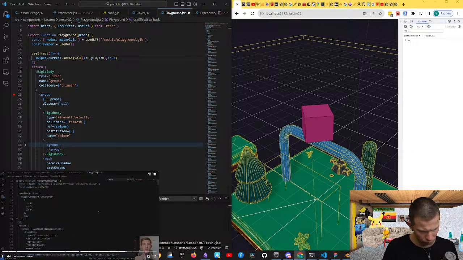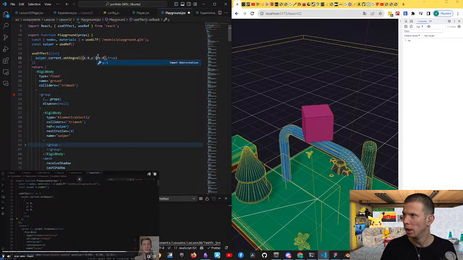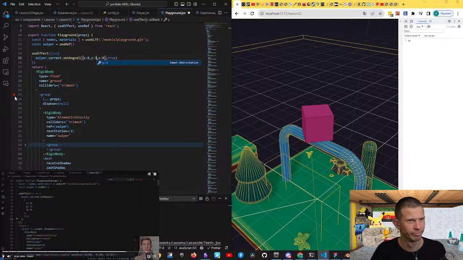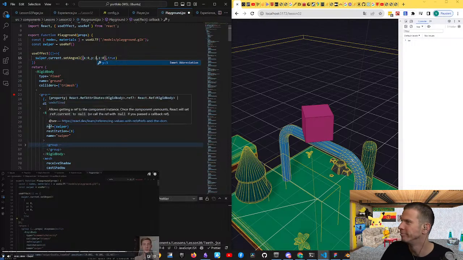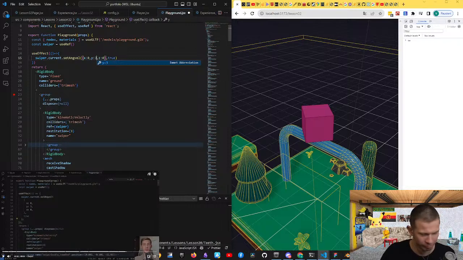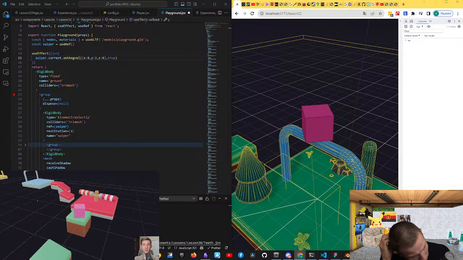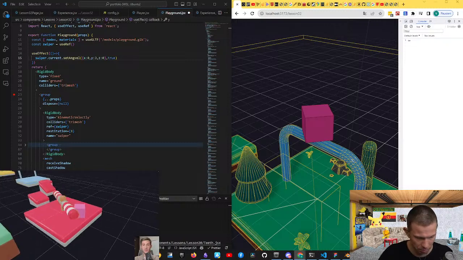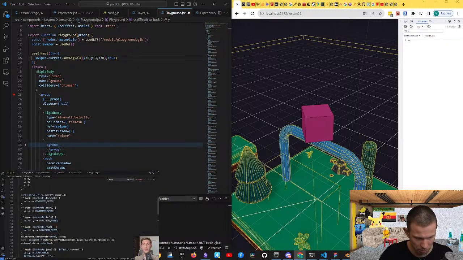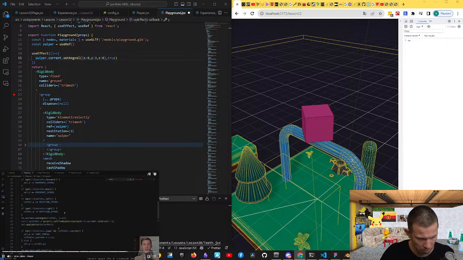And true, because the velocity is a constant, we don't need to do it in a use frame. We can do it once in the use effect. Now let's try it. We can see it rotate, but if it hits us, it's very weird, the behavior. Again, this is because of the way we make our player move.